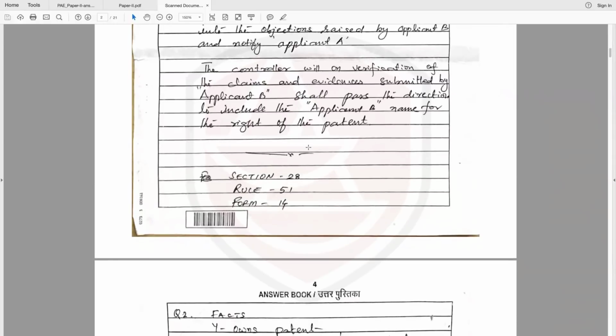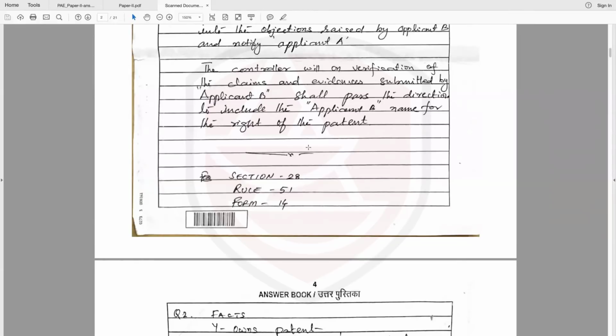The person grading the exam would right away think that this candidate may not know much about this section. So instead of reading through the descriptive part, he might strike off the answer, giving 0 marks to it. Maybe that is the reason why he was given 0 marks. Though he got the section right, the rule and the form are totally off. I think this is a good point to make note of.